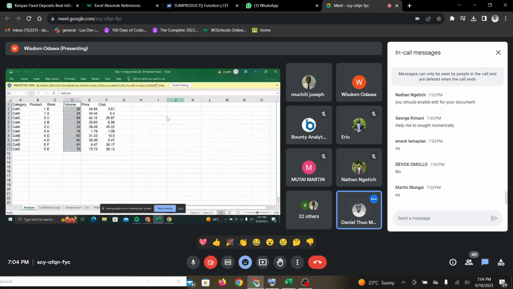Click on Enable Editing. You see where it has been written Protected View, and then there's a sentence next to it. There's Enable Editing. Oh, yeah.